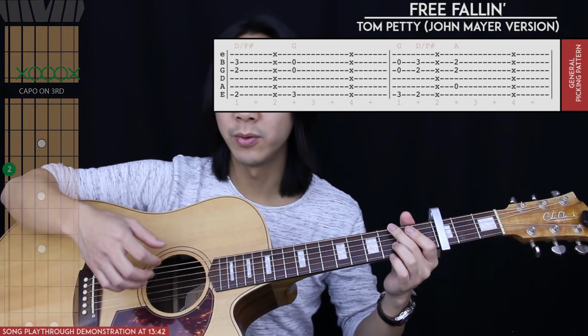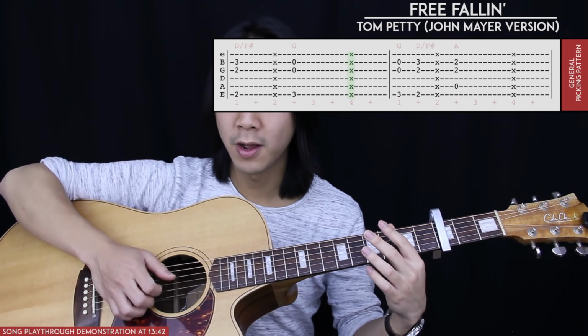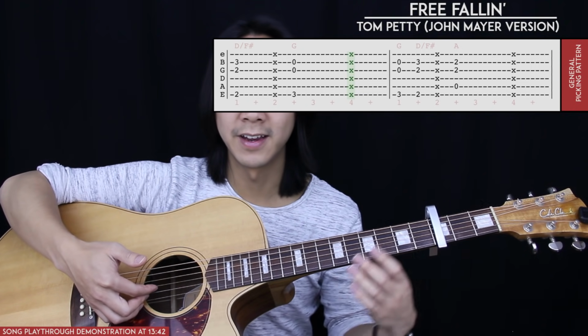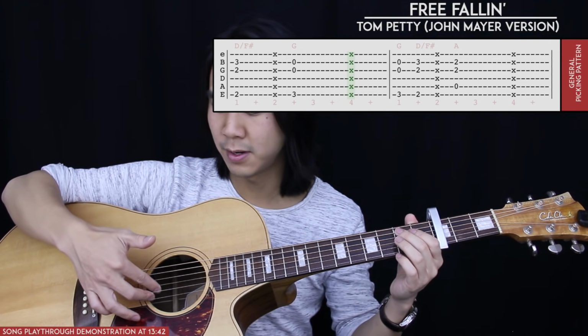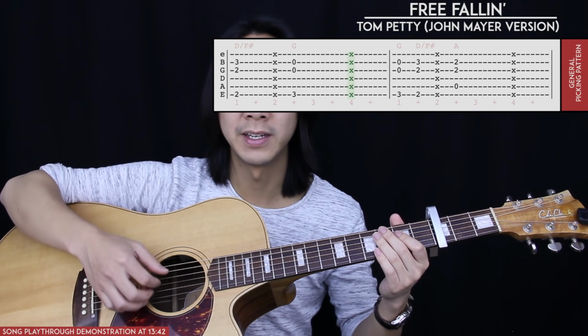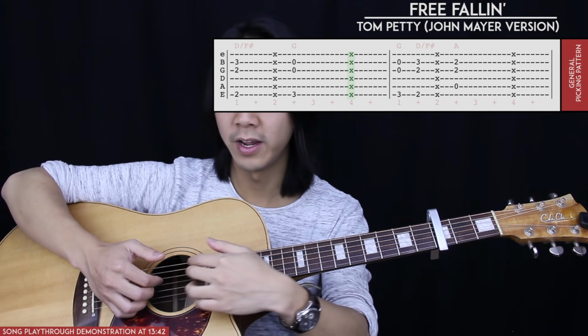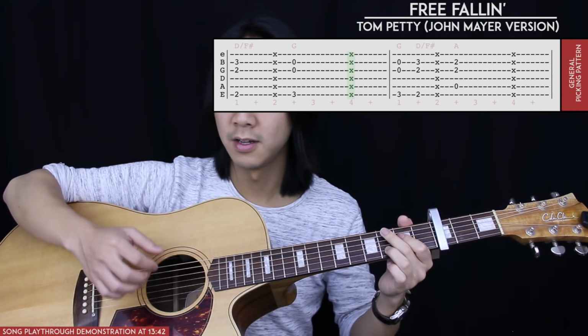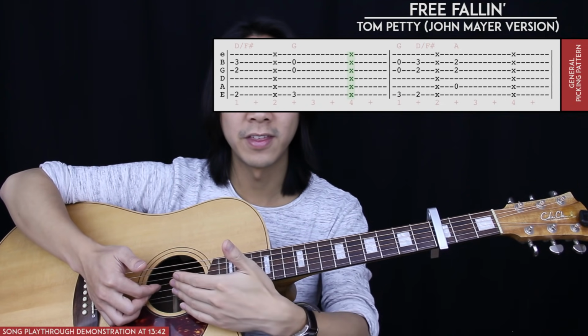Now it's really important that when you do slap, you slap right back into the position where your fingers are ready to pluck their strings again. So when I slap, my index and my middle finger instantly slot into the positions that they're supposed to be in. I don't slap to a point where I need to move my fingers to pluck the required strings. I slap and my fingers are right there ready to go.